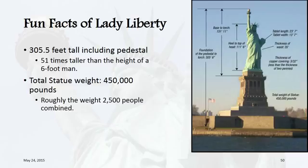The statue has a 35-foot waistline. There are 7 rays in her crown, one for each of the 7 continents and 7 seas, each measuring up to 9 feet in length and weighing as much as 150 pounds. The face of the Statue of Liberty measures more than 8 feet tall.